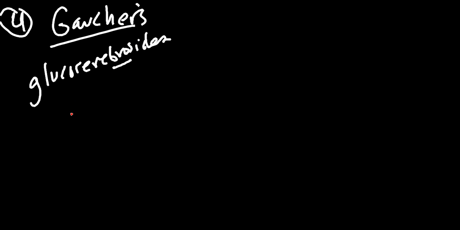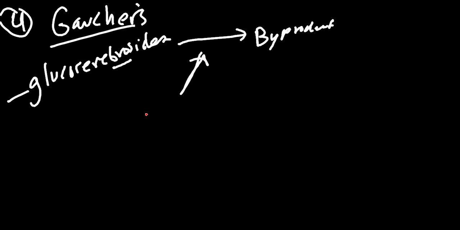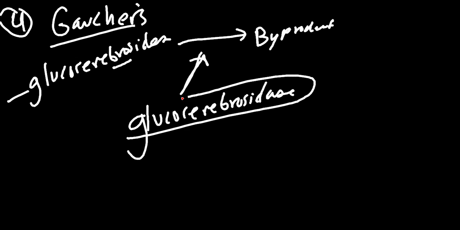There is the galactocerebrosidase. However, that's not as cool as Gaucher's. Gaucher's my bro. Alright, so this is the product that cannot be broken down into byproduct. And this is going to be catalyzed by the reaction that is going to be from glucocerebrosidase. So again, we're just adding the ACE to the end. Glucocerebrosidase enzyme. We're going to have that missing or mutated, so we have a loss of function. So we're going to have the increase in glucocerebrosidase.